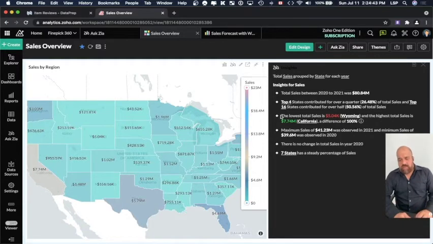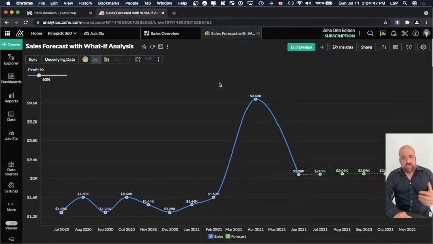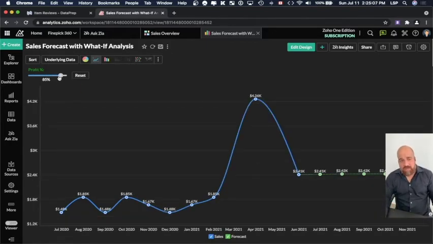The third capability I want to talk about is the What-if Analysis. We now have the ability where a line of business user can do scenario analysis. For example, you're looking at the sales forecast here that tells you what the forecast will look like. If you are selling your product at 50% profitability, what if I change it to, let's say, 80% or 85% profitability? What happens to my scenario? What happens to my forecast?